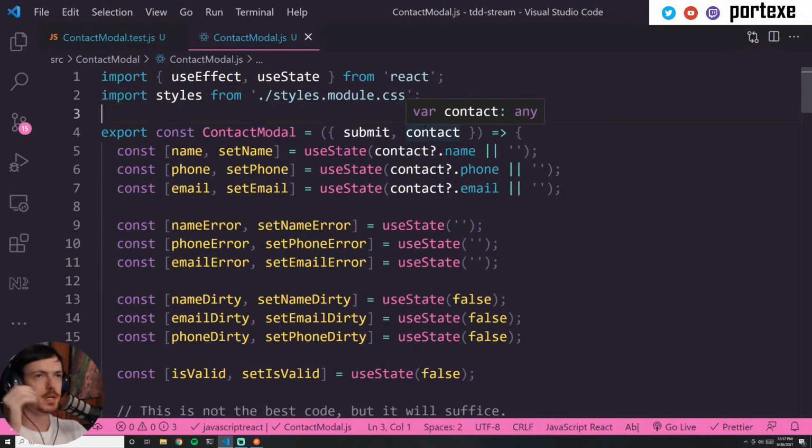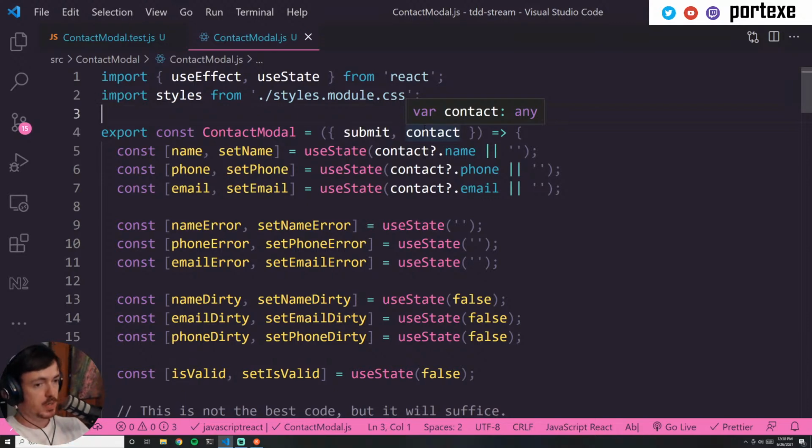Now, the contact list is going to be responsible for displaying all of the contacts that have already been stored and added. There's going to be an edit button and a delete button, but the contact list component is not going to be responsible for the actual logic of edit and delete. Instead, what it's going to be responsible for is calling edit and delete, whatever those functions may be. So it's not going to care what edit is. It's not going to care what delete is. All it cares is that it calls those functions, whichever ones are passed to it.